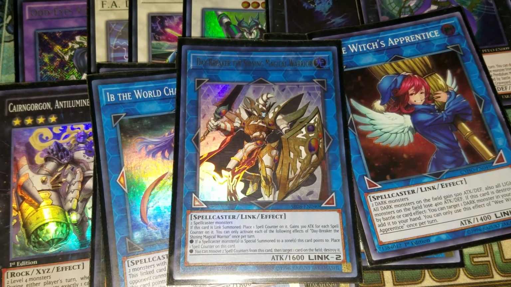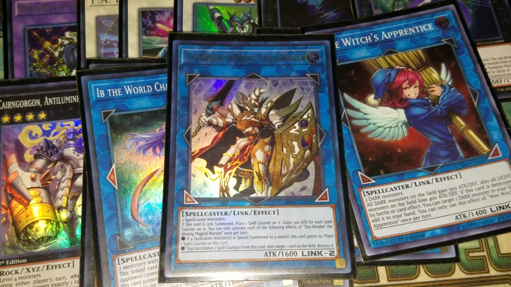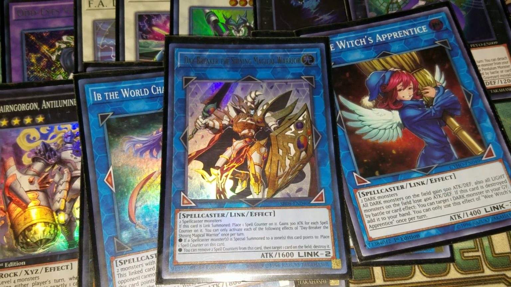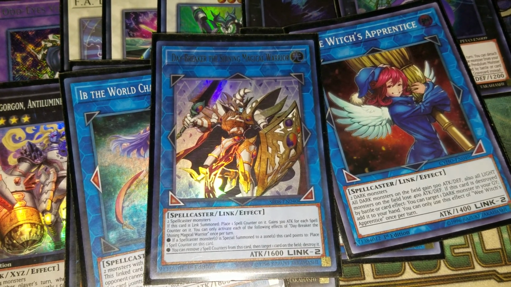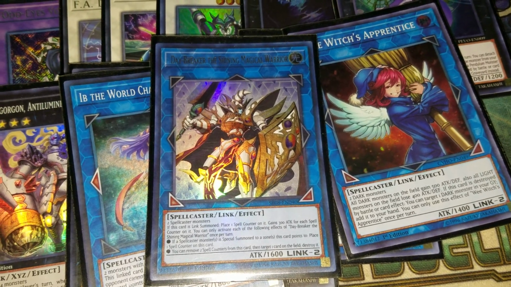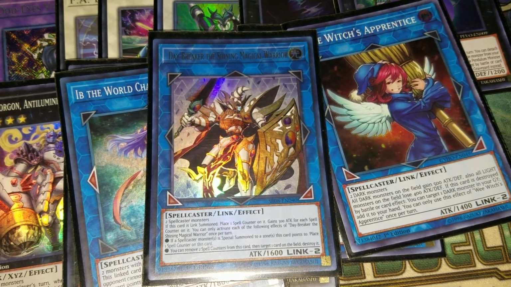Now, what happens after that is that if you special summon a spellcaster, it doesn't necessarily have to be a Pendulum summon, just a special summon, to a point where it points to, it will get a spell counter. You can remove 2 counters to destroy a card on the field. So it's not ready, set, go at the start.